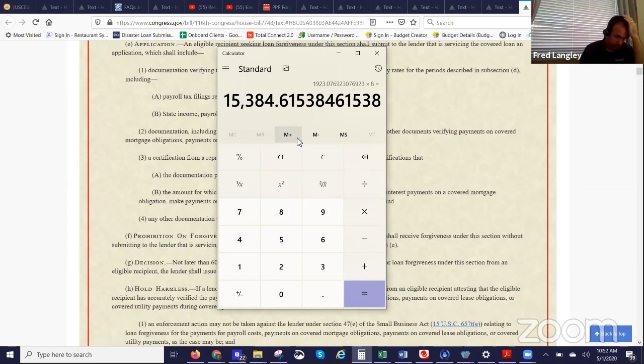Workers' comp, even if the tips don't, you mean if they didn't claim all their tips. I think you're saying that maybe you didn't report it to your workers' comp and therefore there's no record of their tips. This is the problem with your servers not claiming their tips. We tell them over and over again that they have to claim all of their tips, and this is a time where it's just proving that trying to circumvent the system by not claiming all our tips is going to hurt them in this scenario.